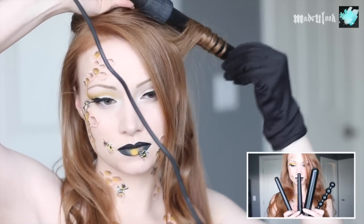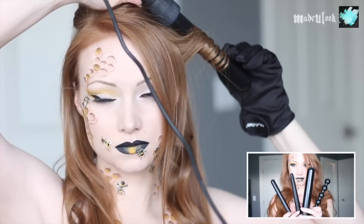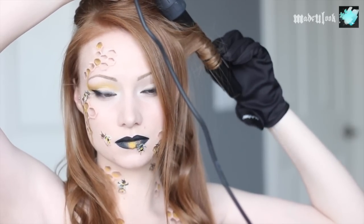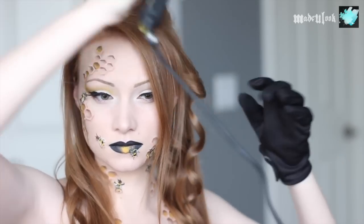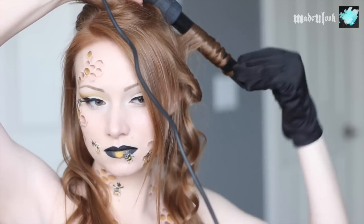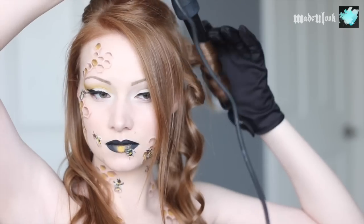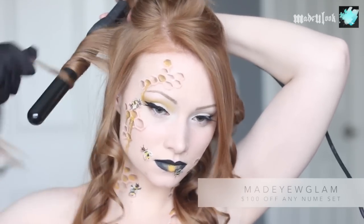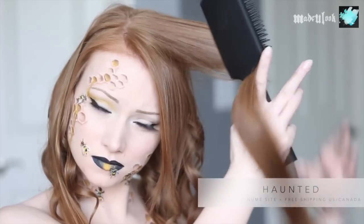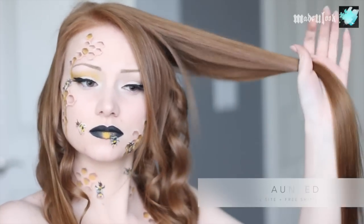The 25mm is only one out of the five that come in this set, which pretty much covers all the curling irons you need. To be honest, I'm pretty lazy when it comes to curling my hair, but what's nice is that when my hair is curly it stays that way the next day and probably the day after. We were given two coupon codes: if you use 'made you glam' you can get $100 off any Newme set, and if you use the code 'haunted' you can get 40% off the Newme site plus free shipping to the US and Canada.